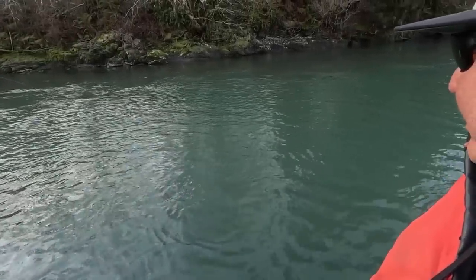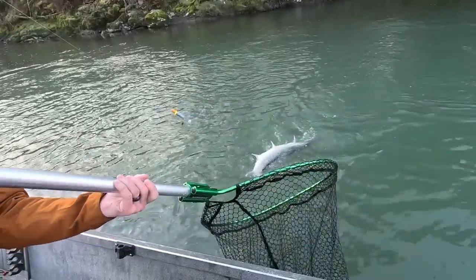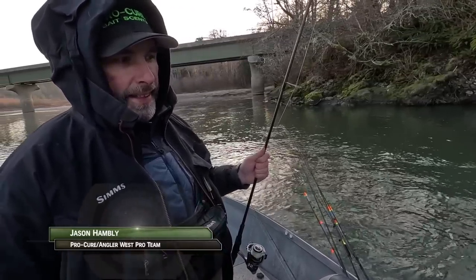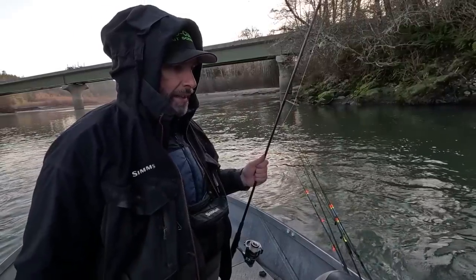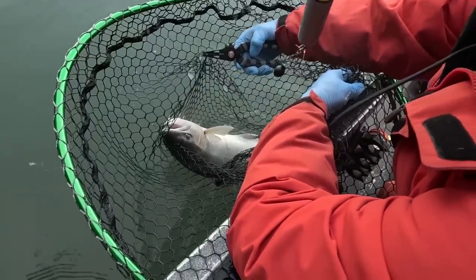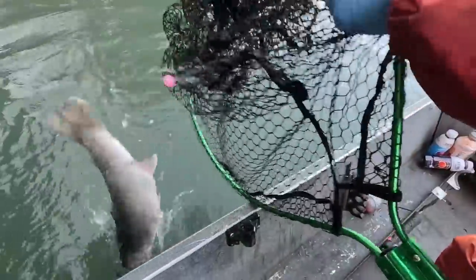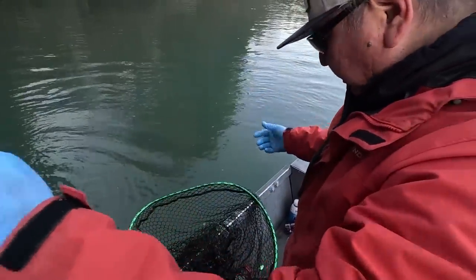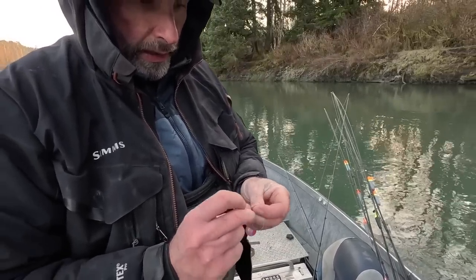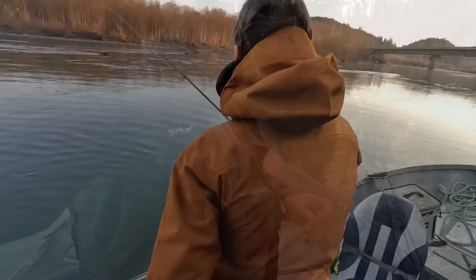Yeah, that one there is a bonner. I'm going to back down again. Now that's another problem with the two-hook rig — the top hook hit it and then the back hook got in the back, so I was trying to drag it in backwards. Just a pain in the butt — double trouble. I've got the big bead on for buoyancy and it helps get everything up where it needs to be. That fish hit the little one, which is usually the case but not always.